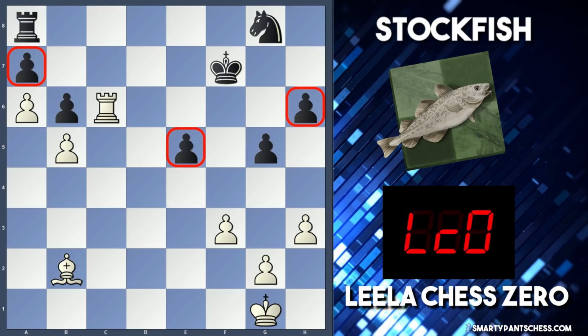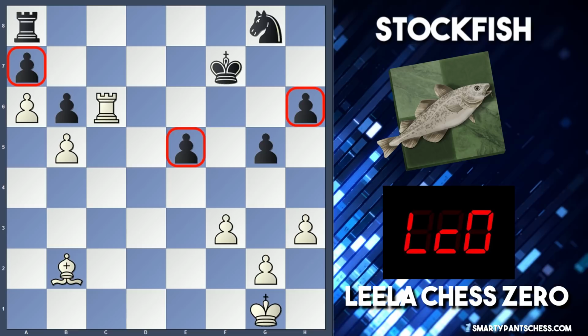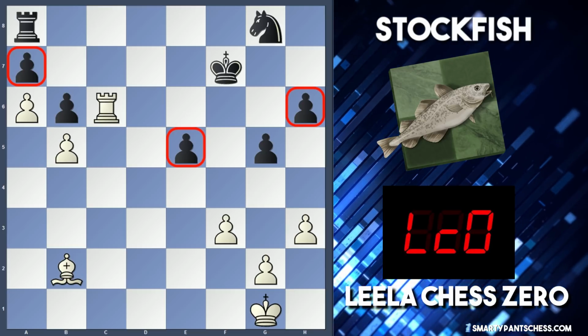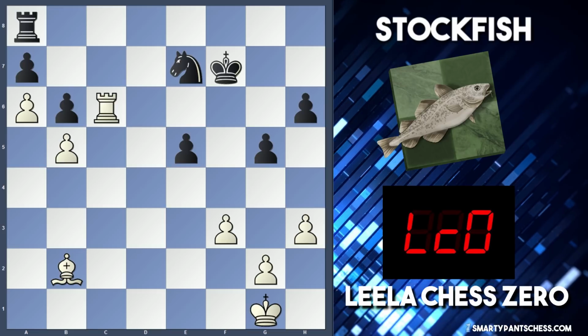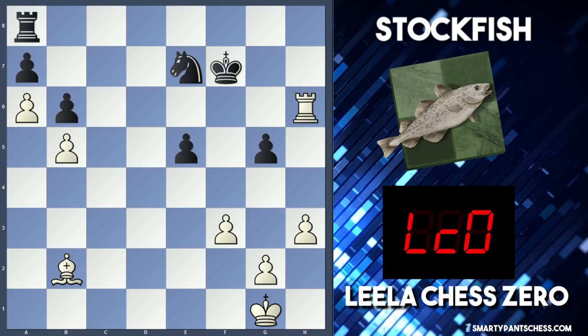But now comes bishop b2, and just look at all these pawns that are attacked now. Pawn on h6 is attacked. This a7 pawn could be attacked if the rook ever moves, and this e5 pawn is also attacked. Stockfish has no other option than to play knight to e7, attacking the rook on c6. But this leaves the h6 pawn vulnerable to rook takes h6.